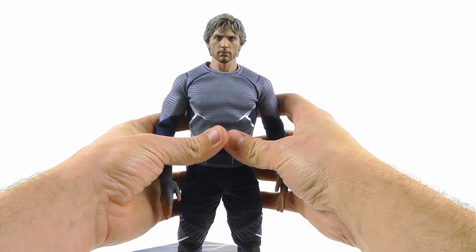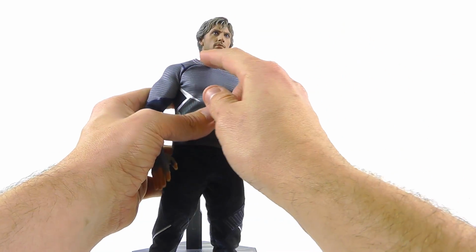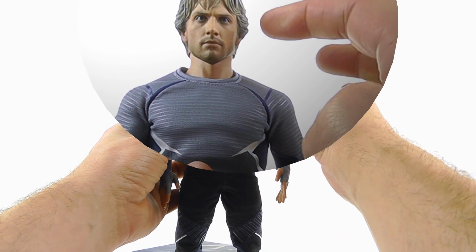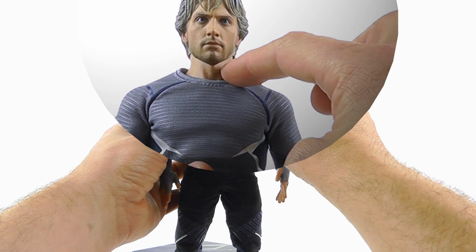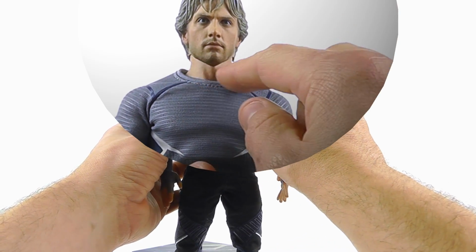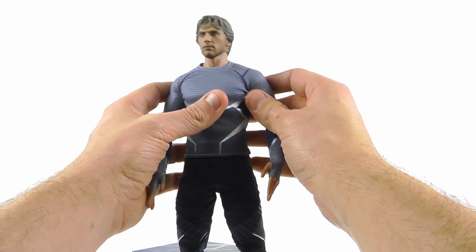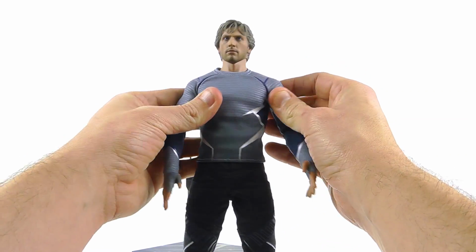One thing that I am kind of noticing, though, is the torso is a little bit different of a color. When you look at it, it kind of looks like the face is a little bit darker than the neck is. I wish that they actually did a better job matching the skin tone there. You can really see it here from the side. Kind of stands out.